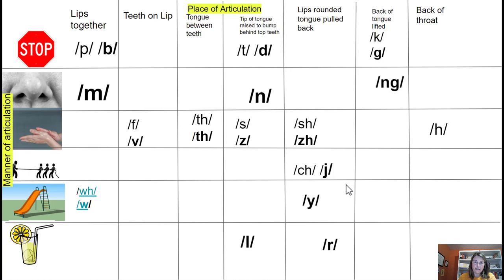All right, here is the consonant chart, accounting for the consonant sounds. Remember, slash marks or virgules equal sound. The first thing we're going to talk about is what it means if two sounds share a box. Well, obviously that means that they share the manner of articulation and place of articulation, but you'll see that one is bolded and one isn't bolded. That is because one is voiced and one isn't voiced. So we need to talk about what that means. Before we can do that, we have to talk about how to produce the consonant sounds.